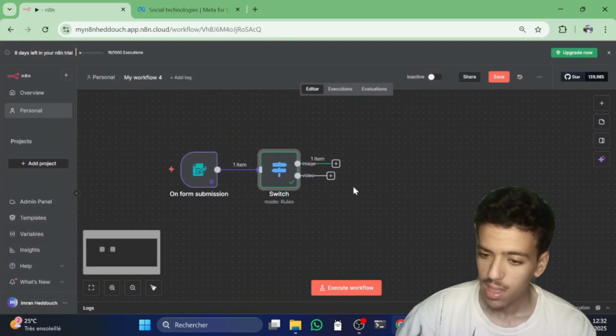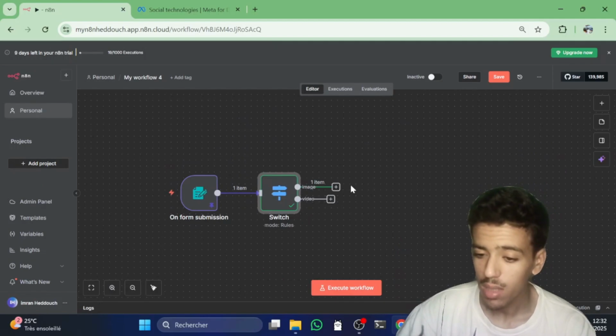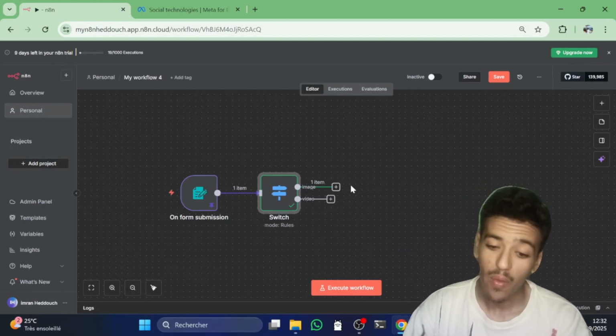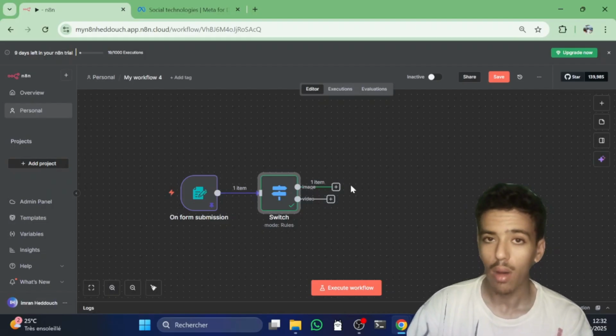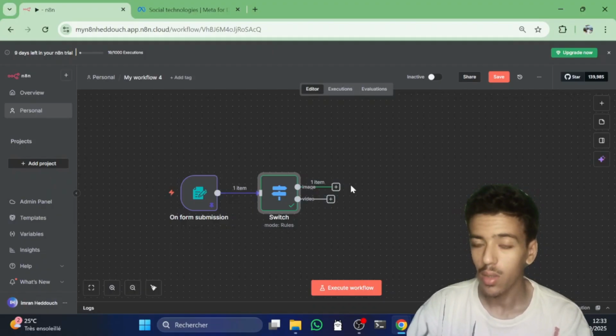All right, so the next thing we want to do is create an HTTP request. Basically with the Instagram or Facebook API in general, the first thing you want to do if you want to publish content is upload the media that you have, whether it's an image or video. After you upload it to their server, you will get the ID of the media, the content ID, and they will use that content ID to publish the content. So this is great if you want to schedule a post. You can just upload the media, but it will not be posted unless you make another HTTP request that will post the content automatically based on the media ID.